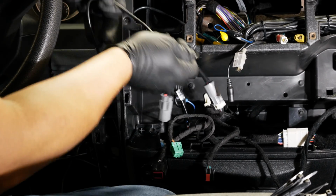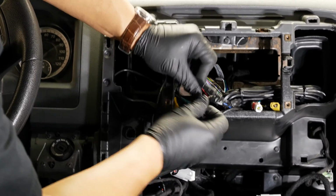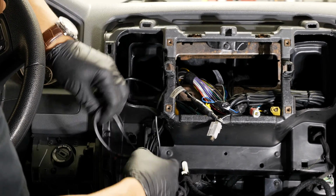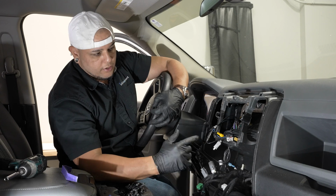So we'll plug that in, and we'll feed this line up to our radio cavity also. And I'm going to put a piece of tape around here also. All right, now with this extra wire down here, I'm going to zip tie this up, make it look nice and pretty. And then from that point, we're ready to reinstall our radio.